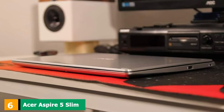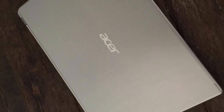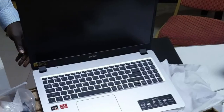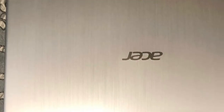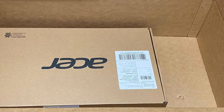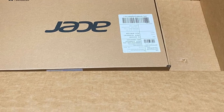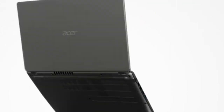At number 6, we have the Acer Aspire 5 Slim. For the most basic styles of music production, the Acer Aspire 5 Slim is a great choice. It's slim and portable, yet comes equipped with a 15.6-inch screen and a backlit keyboard so you can work anywhere. However, you won't be able to run heavy-duty VST or high-track count sessions with its dual processors and DDR4 SDRAM. The major downfalls are the 4GB of RAM and 128GB of internal storage, and we highly recommend upgrading. Otherwise, this laptop, well under $500, is pretty much the bottom line for production needs.